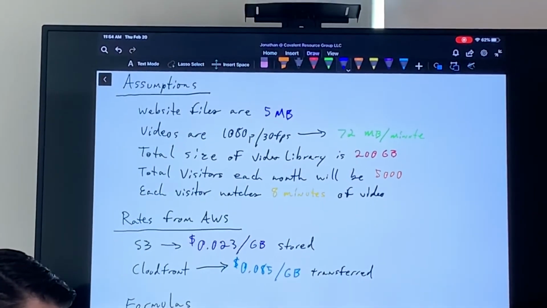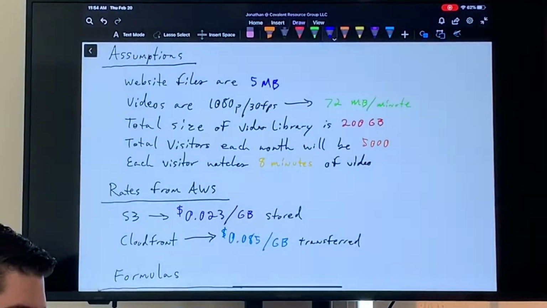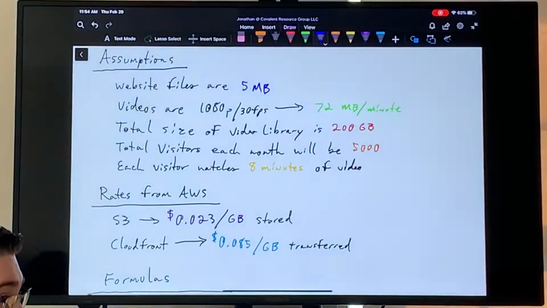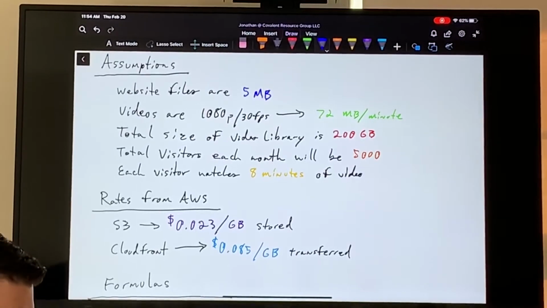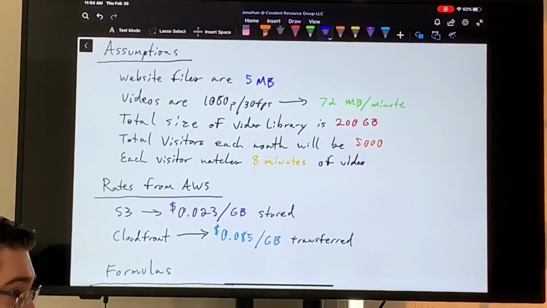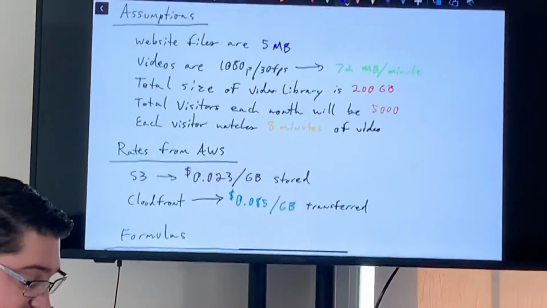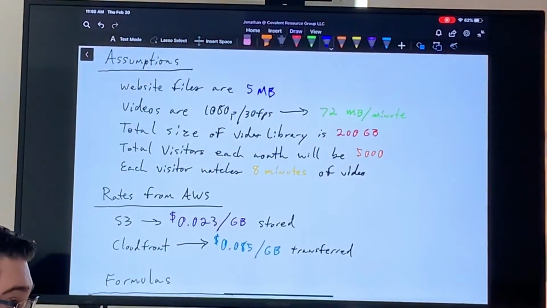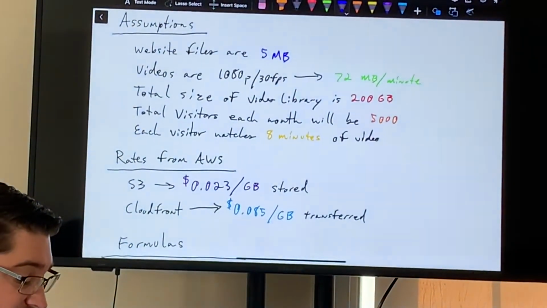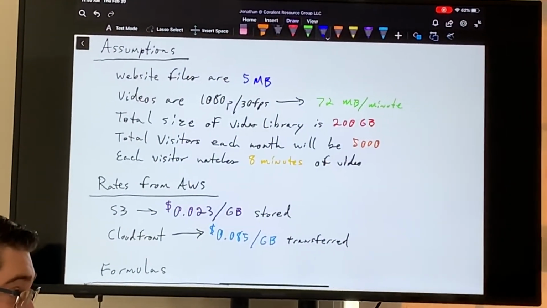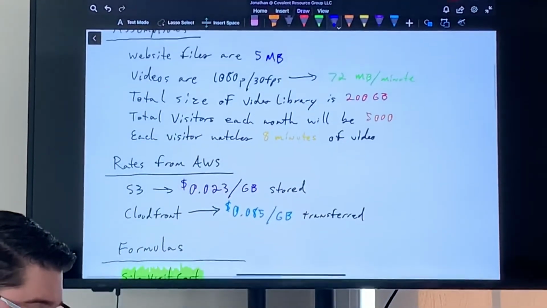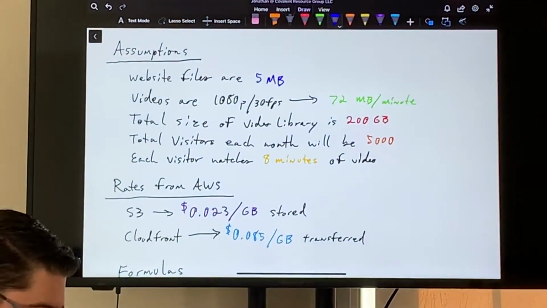And then the total size of the video library, I had to put a number to that because in addition to being charged for what's being transferred and downloaded out of AWS, you have to pay to store all those files too. So I went with 200 gigabytes, a reasonably sized video library to start with. All these things are variables in the calculations that we can play around with based on what the actual usage ends up being or you anticipate. So if I had 9-minute videos instead of 8-minute videos, we could change that up, yeah.